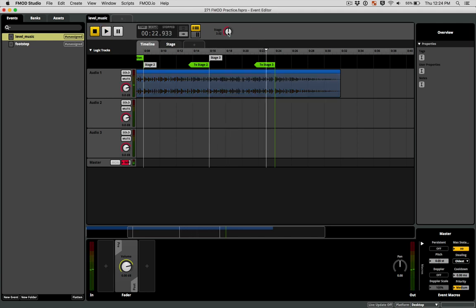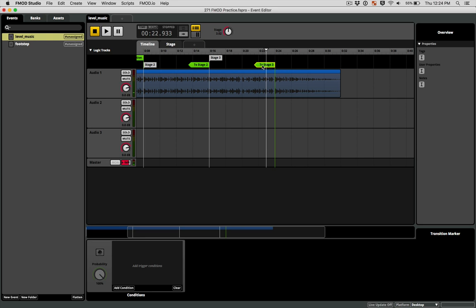And what I want to do now is add a condition to that transition so that when our stage game parameter is between 1 and 3.85, it's going to loop.